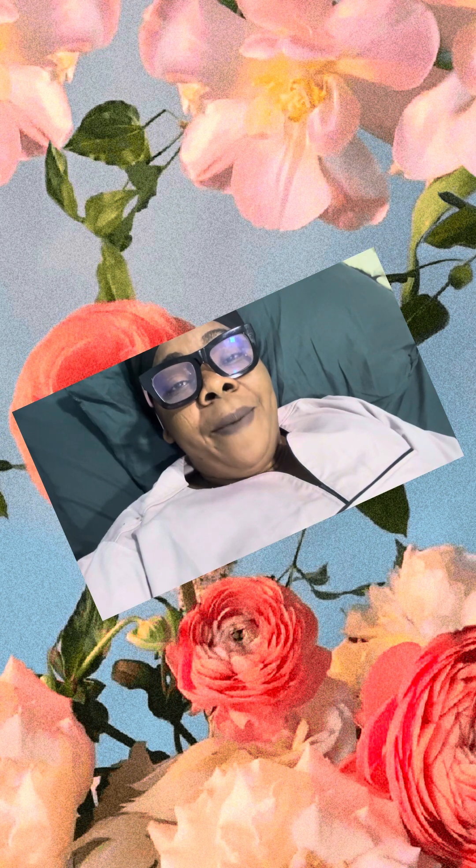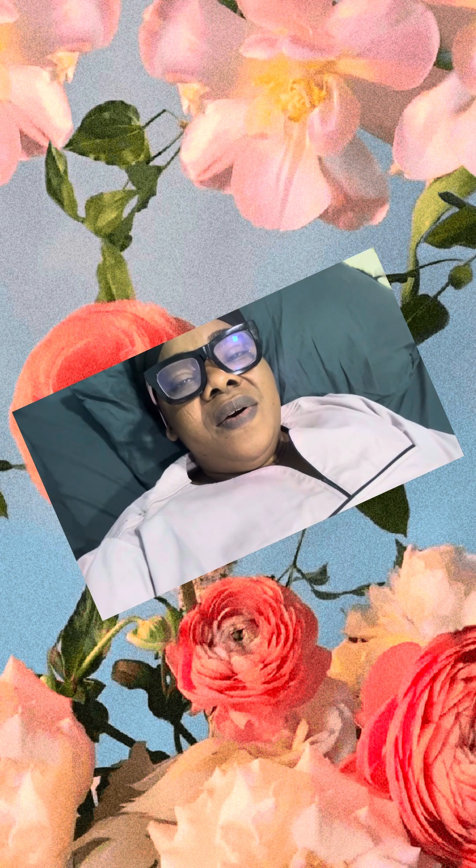Another thing that can interfere with the acidic medium is the use of lubricants, especially in elderly people. When you are growing older as a woman, the natural lubrication meant for that area is reduced. It takes a lot of effort in terms of relationship and foreplay for elderly people to get that place moist and well lubricated, so they may desire to use lubricants. Such lubricants can interfere with the pH of that environment.